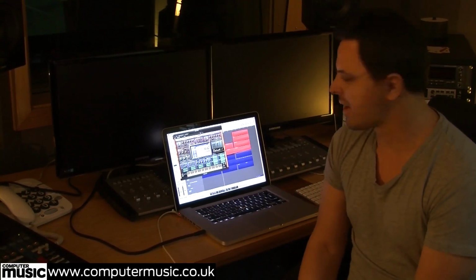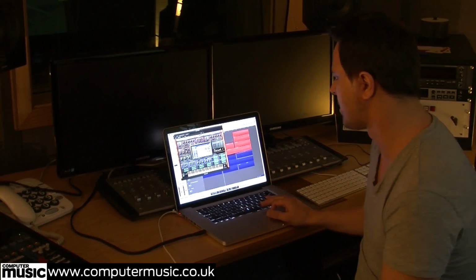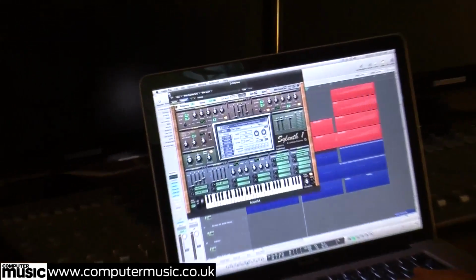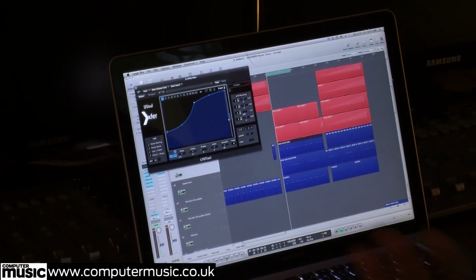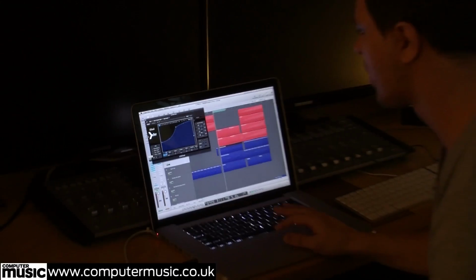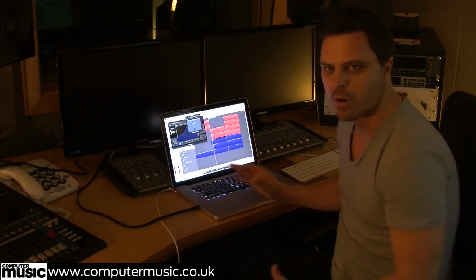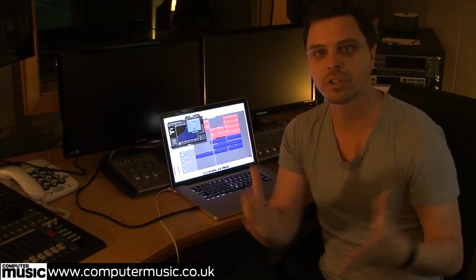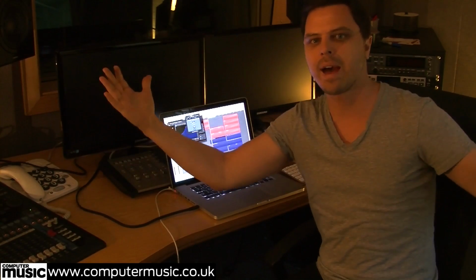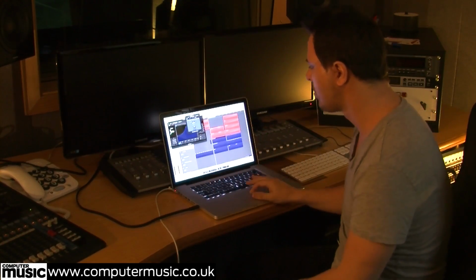The main bass line is just a Sylenth, four parts to it on this Sylenth, and I ran it through obviously an LFO tool to get a little side chain on it. The Direct mixer, so that I can bring the bass line in a little bit. I think it's important with trance, especially when you want your wide pads, you've got to keep the bass in range a little bit.